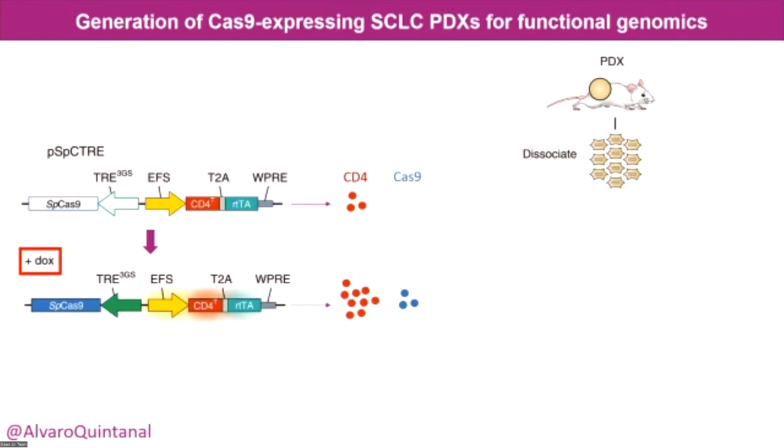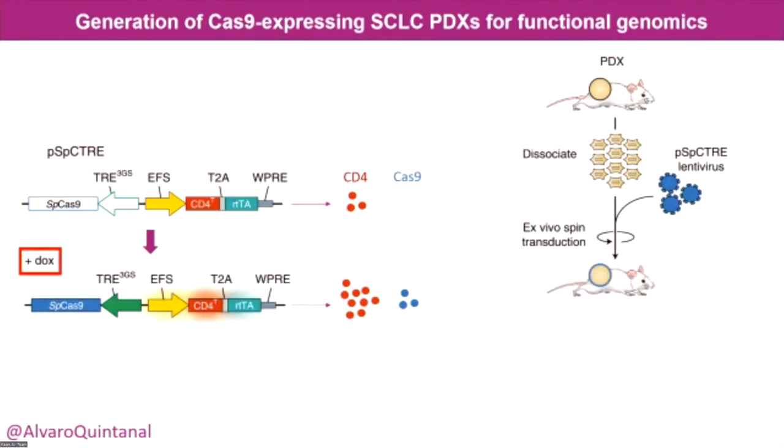The way we get this PDX is basically we collect the tumor from the mouse, we dissociate it into single cells, and we perform a very quick spin transduction with very high concentrated virus. And this way we're able to transduce at least part of the cells within those tumors. And these cells will be re-grafted immediately. So in the end, the time that the cells are outside the mouse is only about 1-2 hours to make sure that the whole process is done in vivo and there's no in vitro part.